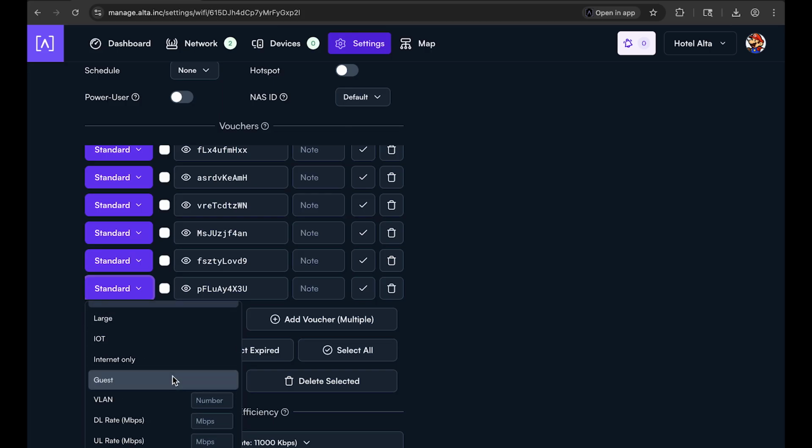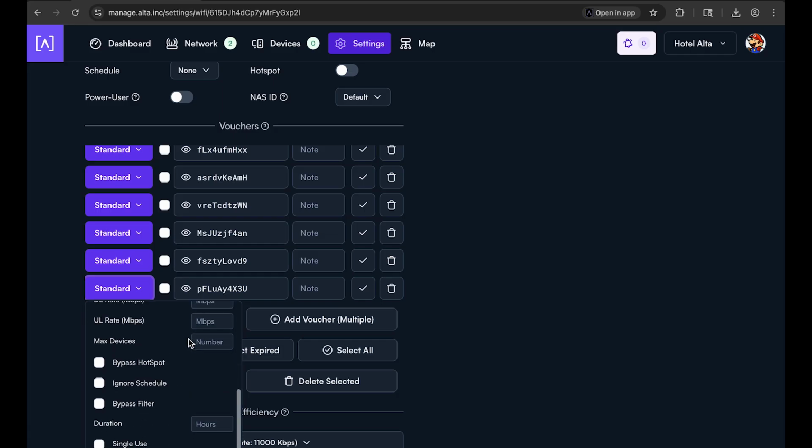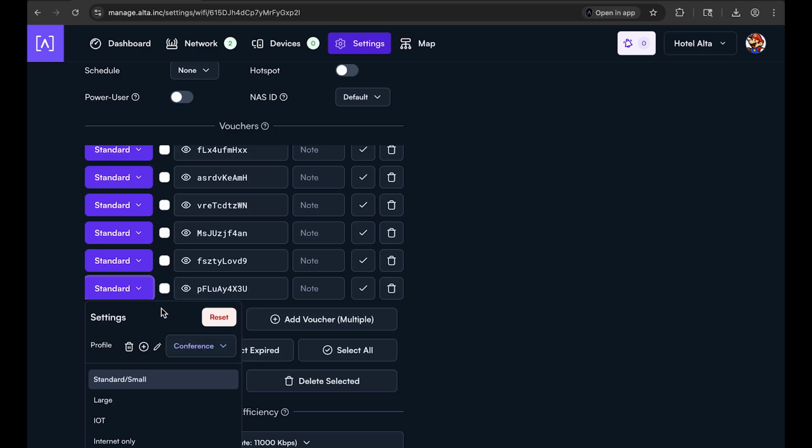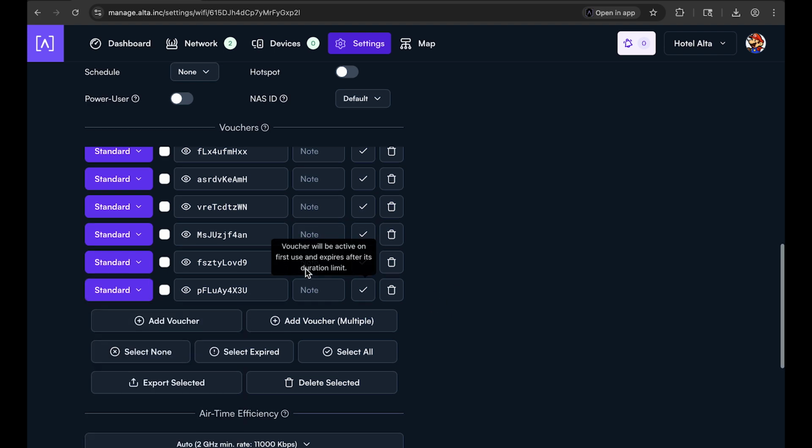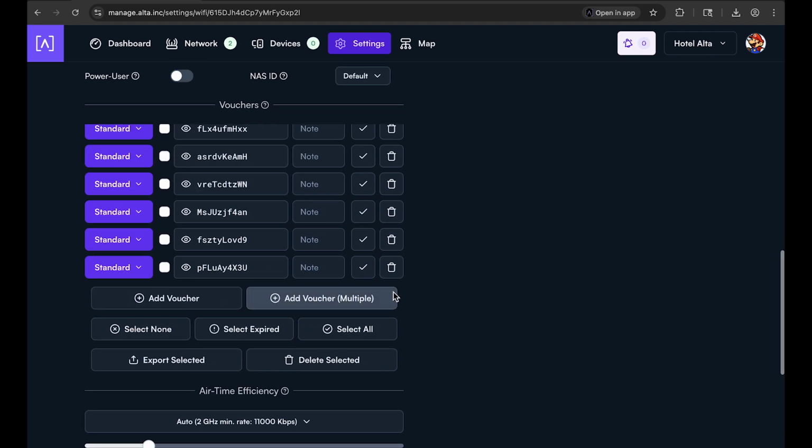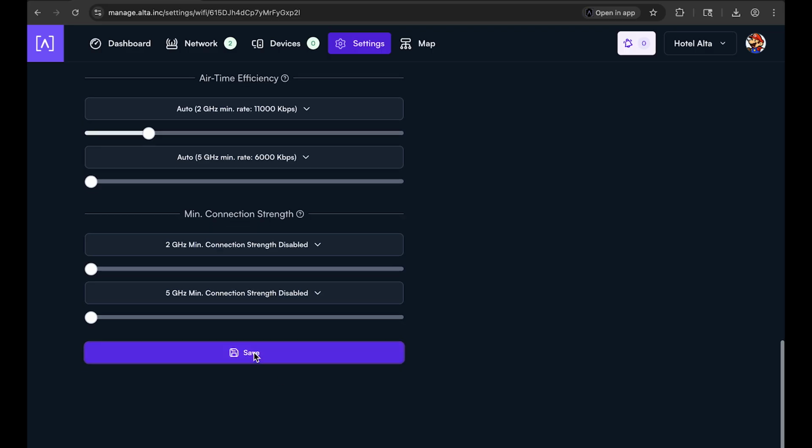If you set any of these settings below, it will override any settings that were in the profile. So you can override single use, the duration, and the upload and download rate, specific to a certain code. Normally you don't do that, but if there is a use case for that, you can definitely do it here. Okay, so that's basically how you set it up, and then you hit save at the bottom.